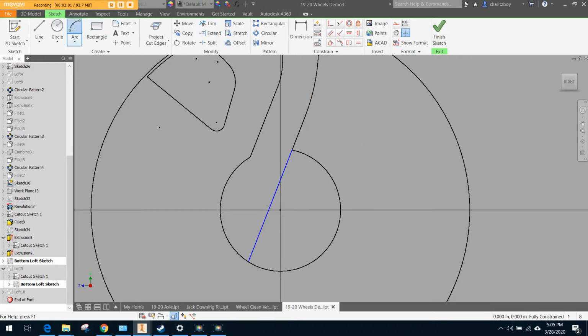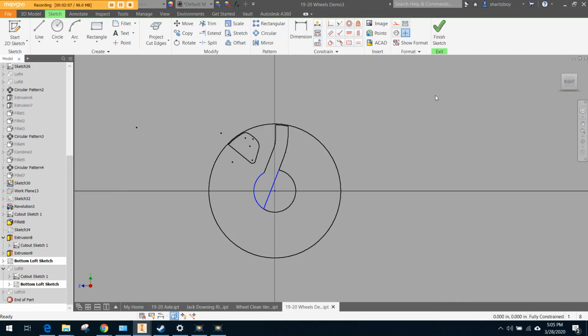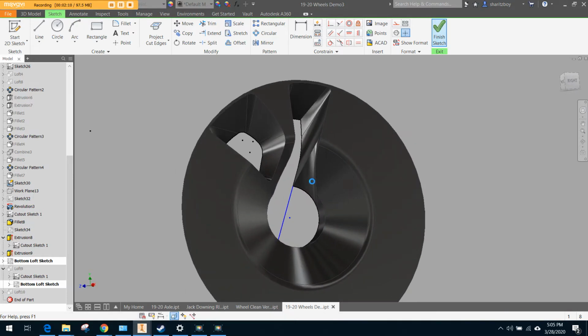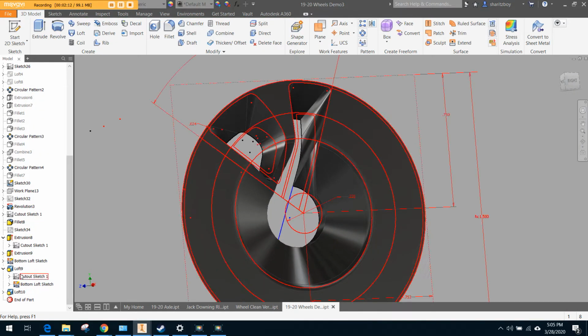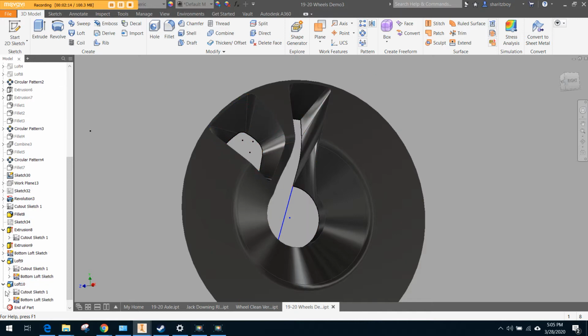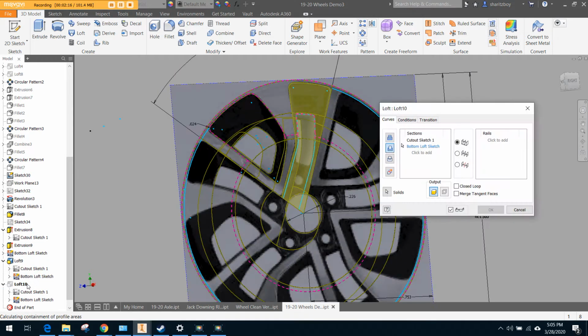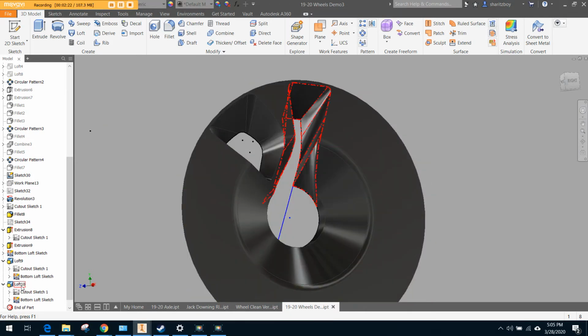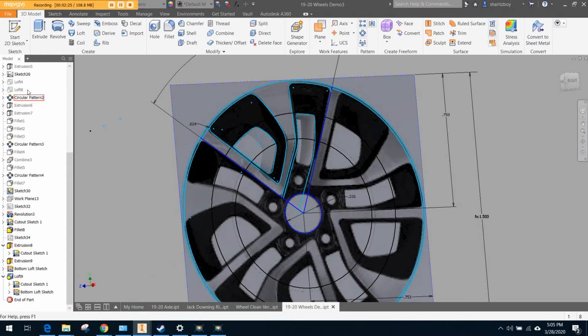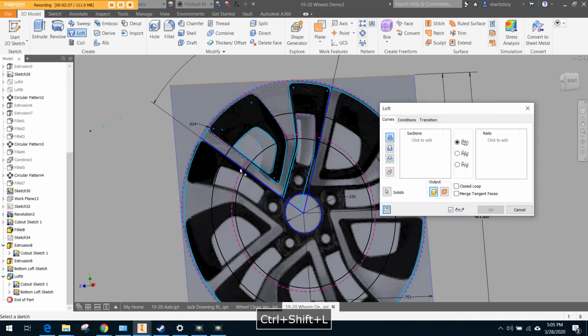And then I'm going to make an arc from here to here to there. Cool. And I'm going to try this. So instead of the original loft that I had here, I can try and edit this one. If the editing doesn't work, then I'll just do a new one. But on the bottom loft sketch, I don't feel like messing with that. I'm just going to delete that one and then try a new loft.